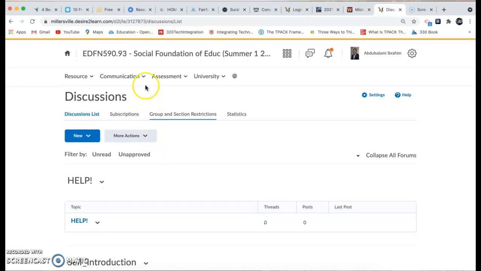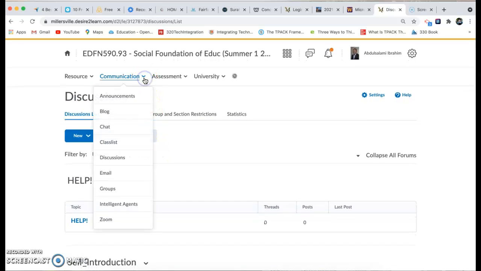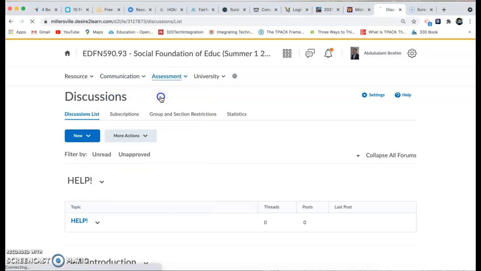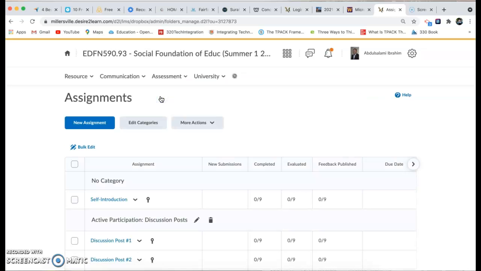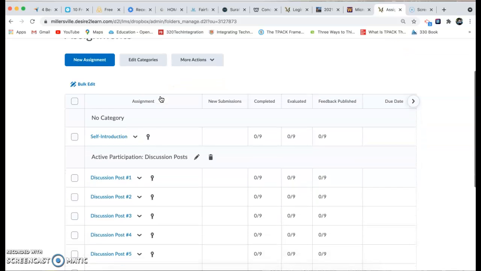After the discussion, under this, I think we're only utilizing the announcement and the discussion. Then assignments. On the assignments, it's not all the assignments that require you to submit something, right? Because you see, self-introduction, you are submitting this on the discussion forum, because that is the only way your colleagues can see it.